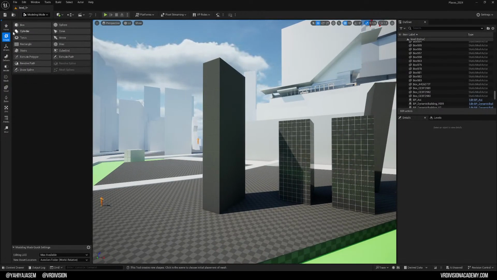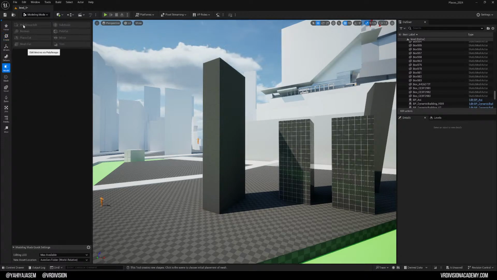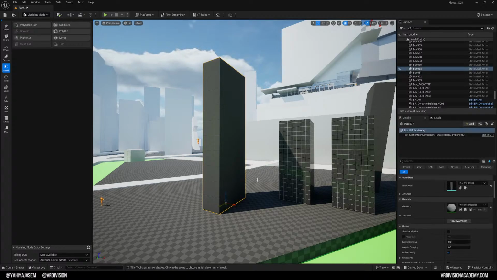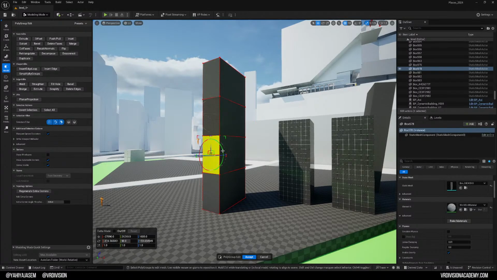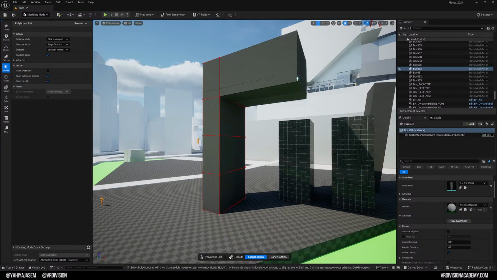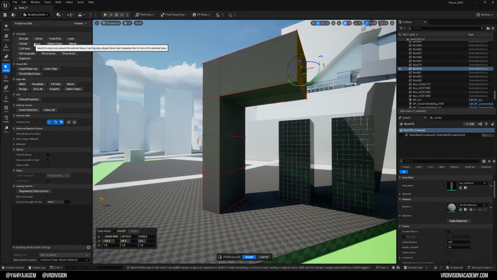Now, once we are in the modeling mode, we so far discussed create. Now let's go to model. This is where you find poly group edit, and you need to select an actor to activate this, a static mesh. Now, as you can see, for each face, triangle, loop, now we have a face. And you can perform operations like extrude and bevel.